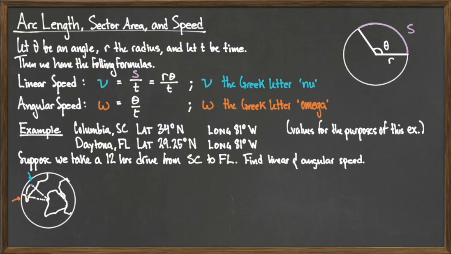Now the globe that I've drawn here shows that I have an angle when I go from Columbia to Florida, and that angle can be represented by the Greek letter theta, like we've been doing quite a while. And to find theta, I'm just going to find the difference between latitudes because the longitudes between these cities are the same according to this example. So I'll find that the angle theta can be written as 34 minus 29.25 equals 4.75. I'm going to convert this value into radians because typically formulas like this are expecting angles to be given in radians and not degrees. Doing this is going to give me 0.083 radians.